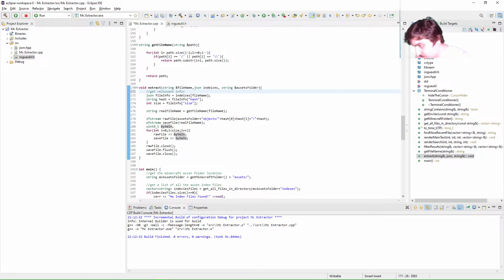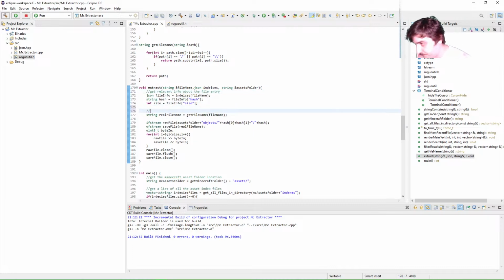Relevant info, maybe about the file entry. Get the actual name of the file without the rest of the path.